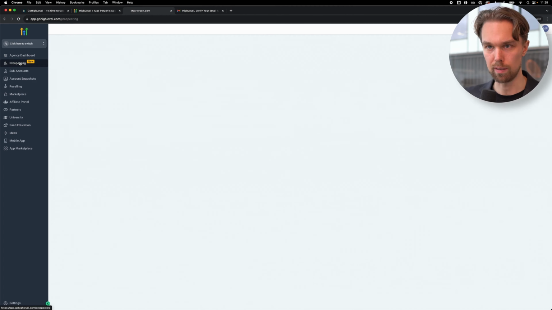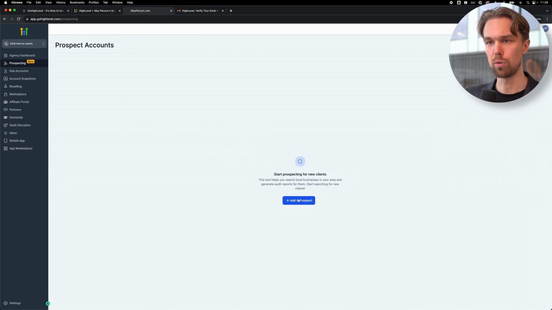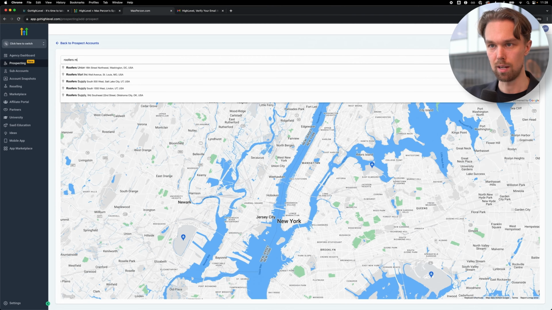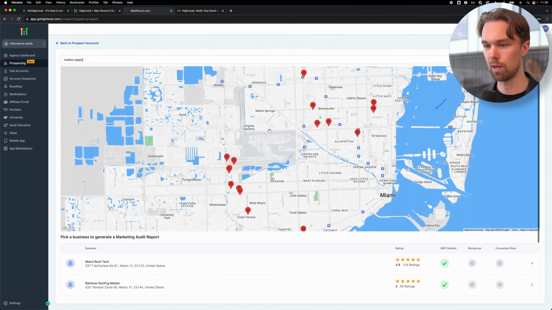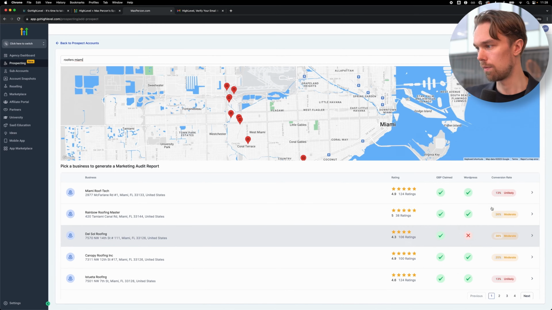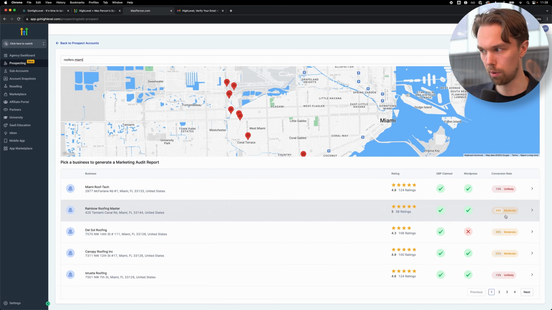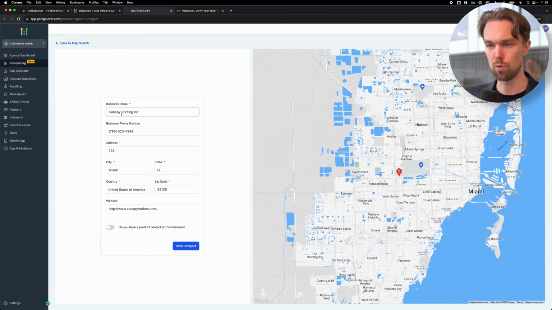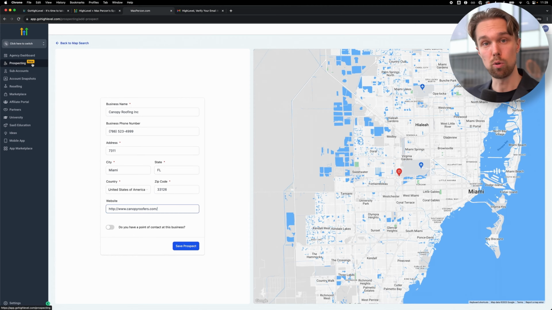Now let's talk about prospecting. This is actually a rather new tool that you can use and that they offer. So what you can do here, you can search, for example, roofers in Miami, and then it will bring up a list of different roofing contractors in the US. And then you can see here, you get their Google reviews, and if they have WordPress, and I don't really actually know how they calculate the conversion rate of how likely it is to get in contact with them. But let's say I click on, for example, this one, you will get access to their name, a phone number to their business, and their website as well. I think they're pulling this from the Google My Business page. But this is just a prospecting tool that you can leverage, and you can use that to find more leads and clients for your business.